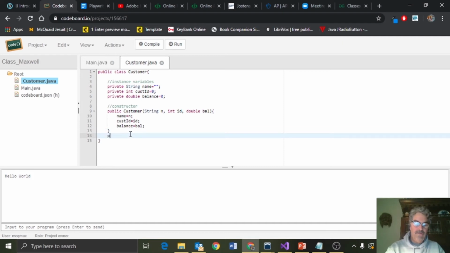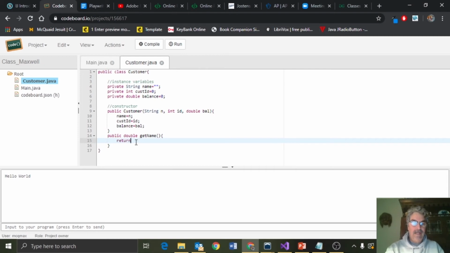So let's go a little further and create a get name method, in case a user of the customer class would want to access the name.